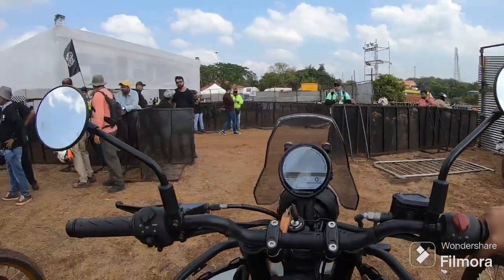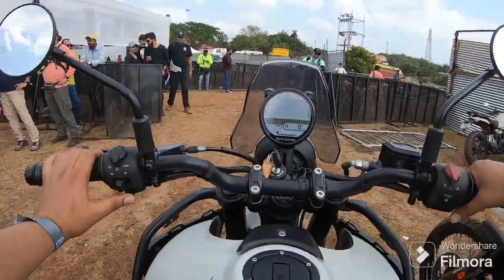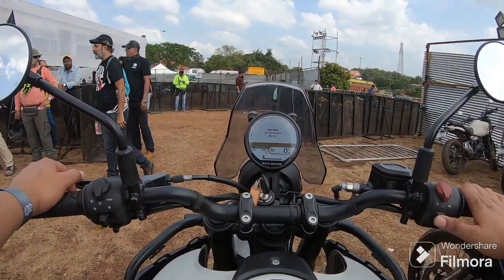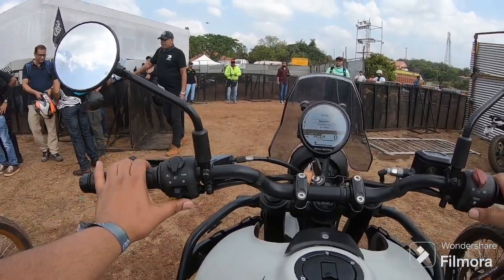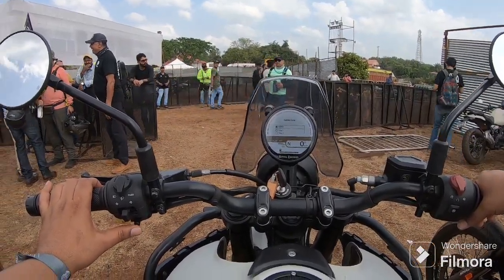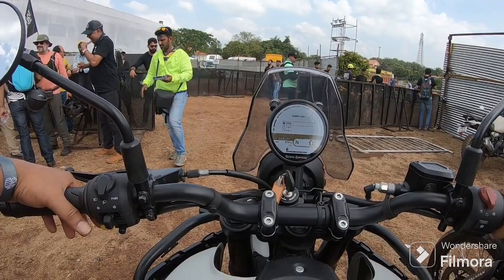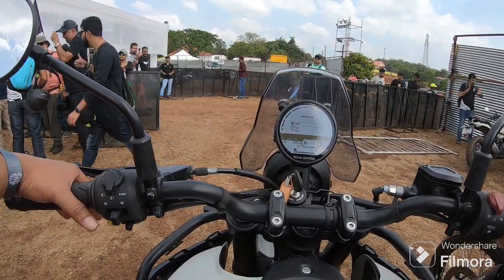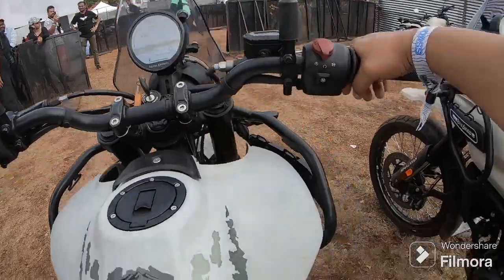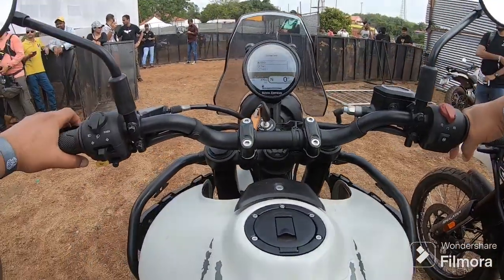All right, so this is the toggle switch here. You have the modes here. It's in the performance mode with ABS on, which is full power, I guess. A toggle switch which toggles between all different types of screens. Yeah, just trying to rev it a bit to see how the bike feels. I think definitely feeling good and punchy, and loads of torque on the bike.